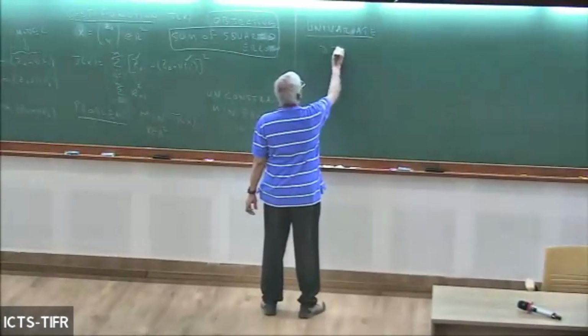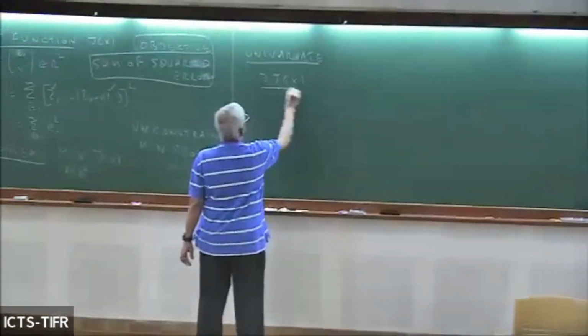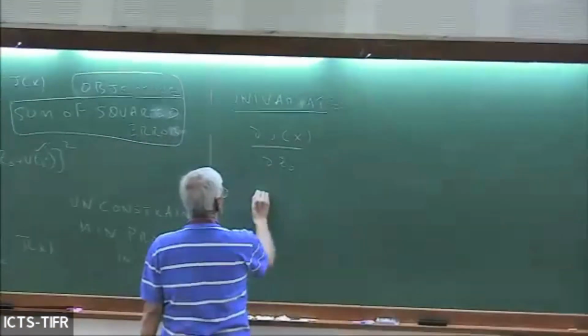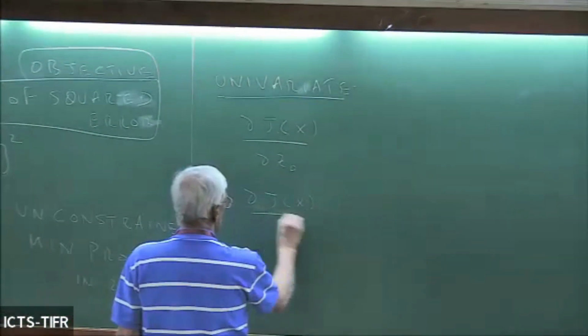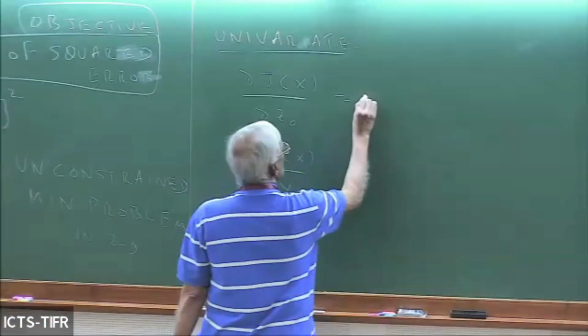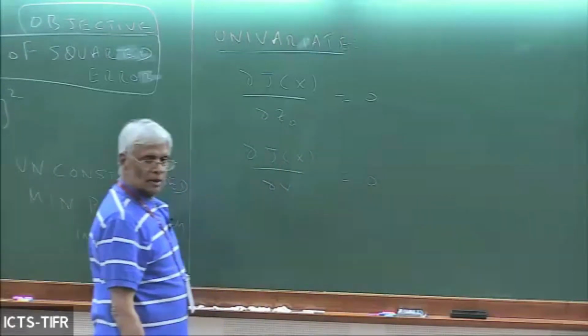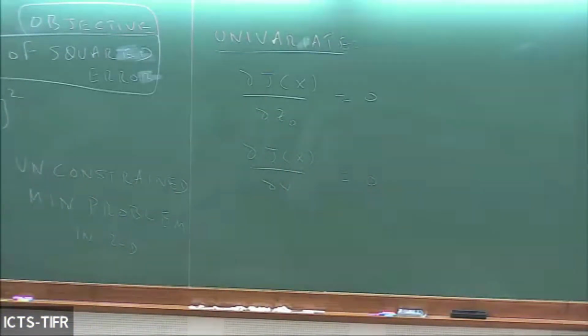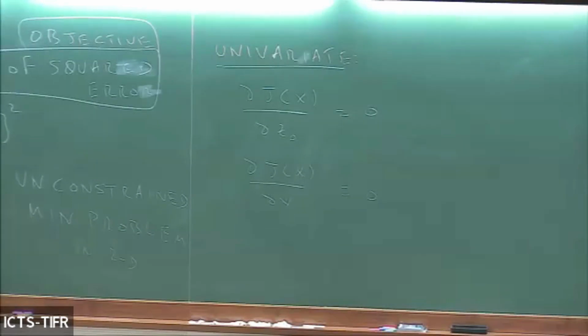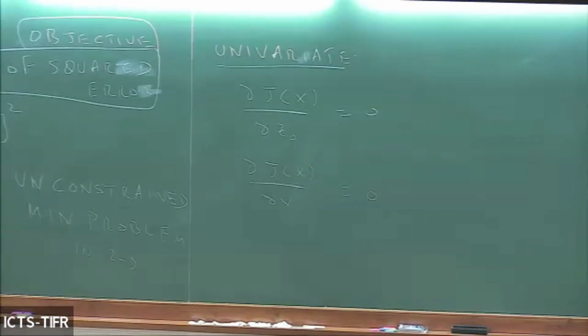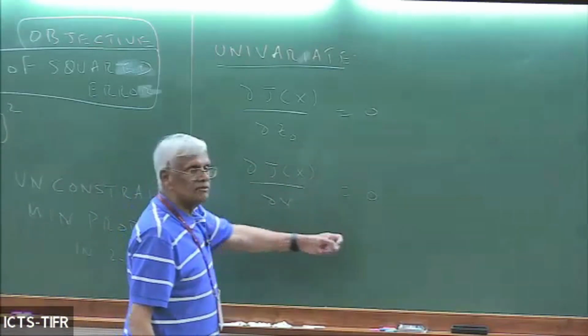So compute the partial of J with respect to Z0. Compute the partial of J with respect to V. Equate this to 0. Equate this to 0. So you need to compute that. Everybody? Is the problem clear? Come on, guys. Nod your head. If I say problem, not many seem to like it. You should love it. Why? Practice makes it perfect. So compute the derivative, equate to 0. Compute the derivative, equate to 0.